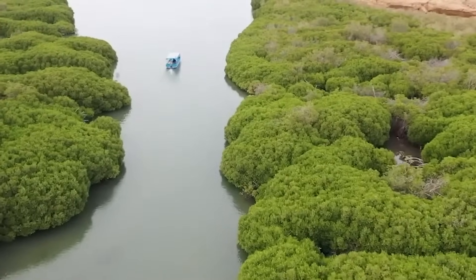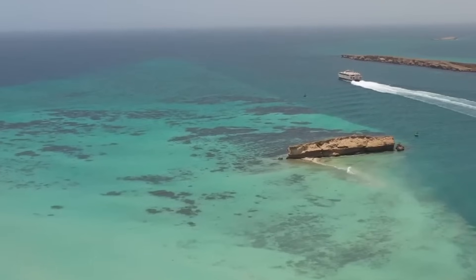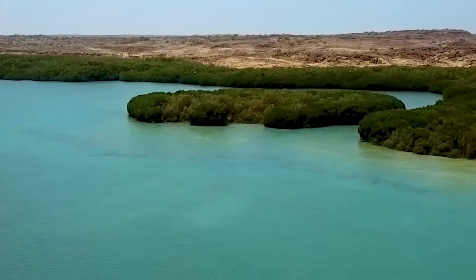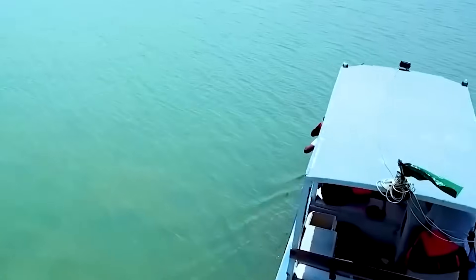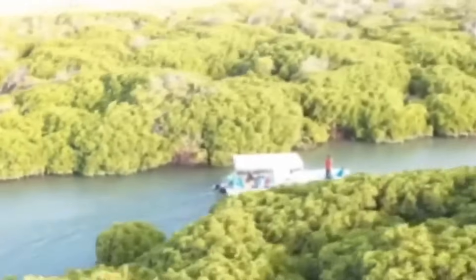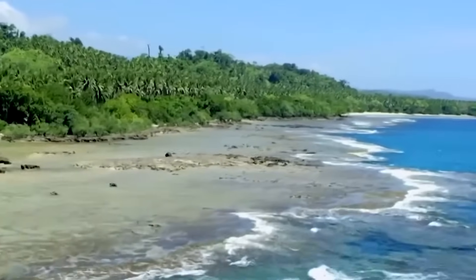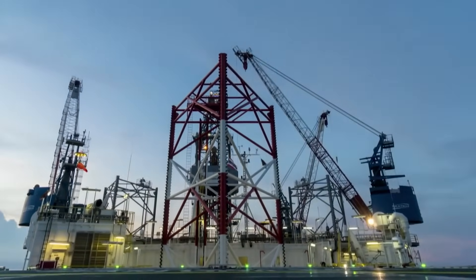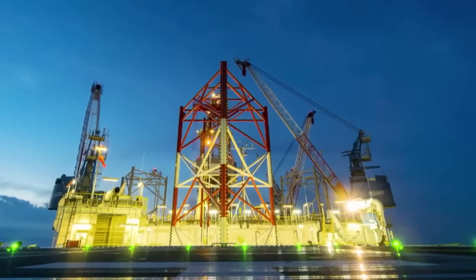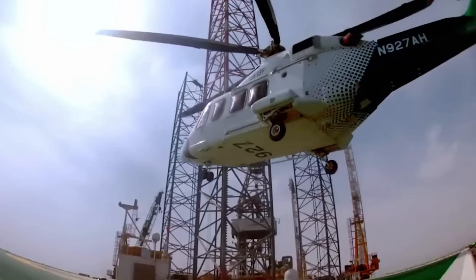Despite their resilience, Saudi Arabia's mangroves are facing collapse in some areas. Rising salinity, now exceeding 40 parts per thousand in parts of the Red Sea, and summer temperatures nearing 88 degrees Fahrenheit stress mangrove trees, reducing their productivity and carbon-storing capacity. Human impact is an even greater threat. Since the 1950s, Saudi Arabia has lost 55% of its mangrove forests due to development, road construction, and land reclamation. Oil extraction and refining have introduced hydrocarbons, heavy metals, and other contaminants into coastal soils, choking mangrove roots and disrupting natural microbial processes.